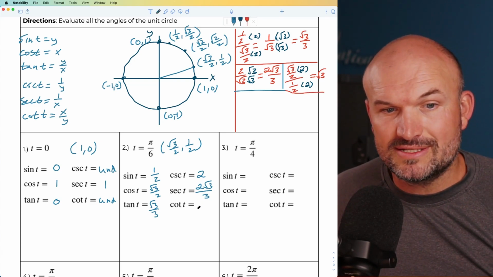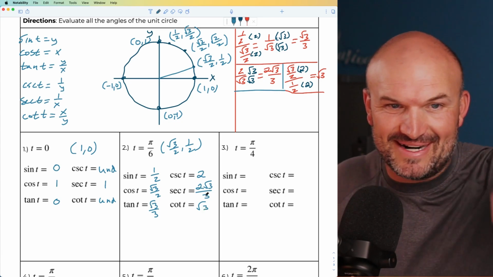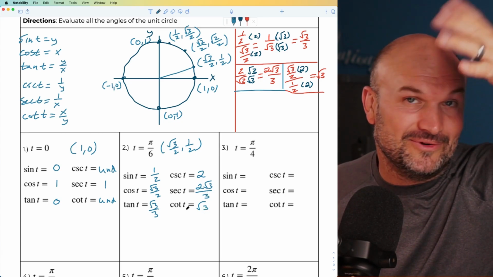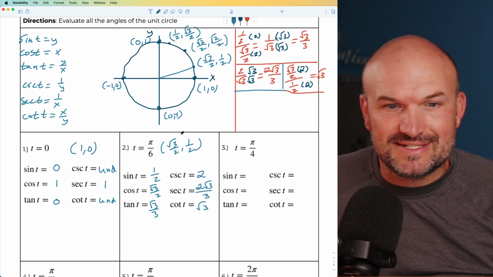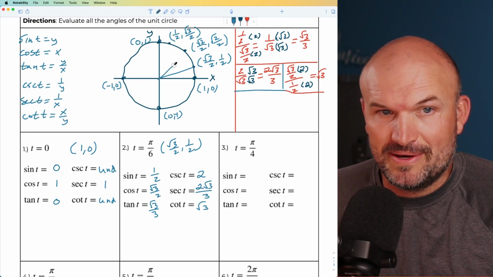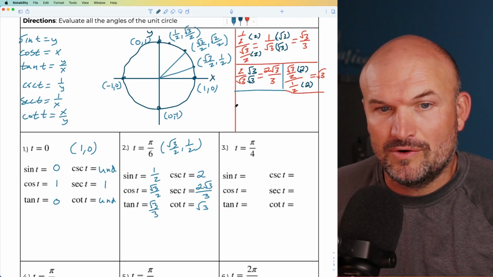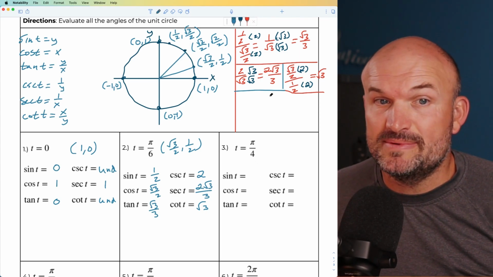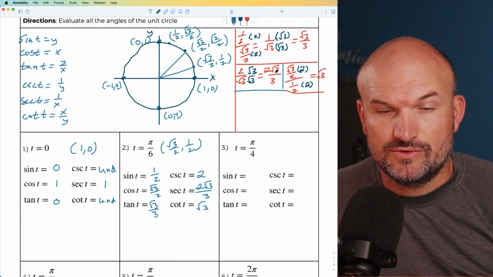Again, we're going to do this once, and I'm not going to do it again. So I might have to scroll up because I might have forgot, but we'll be okay. At least these ones are not too bad. We can do a lot of these in our head, so not all of them, though. So the next angle is going to be pi over 4. So sine is going to be the y-coordinate. So you see the y-coordinate, square root of 2 over 2.